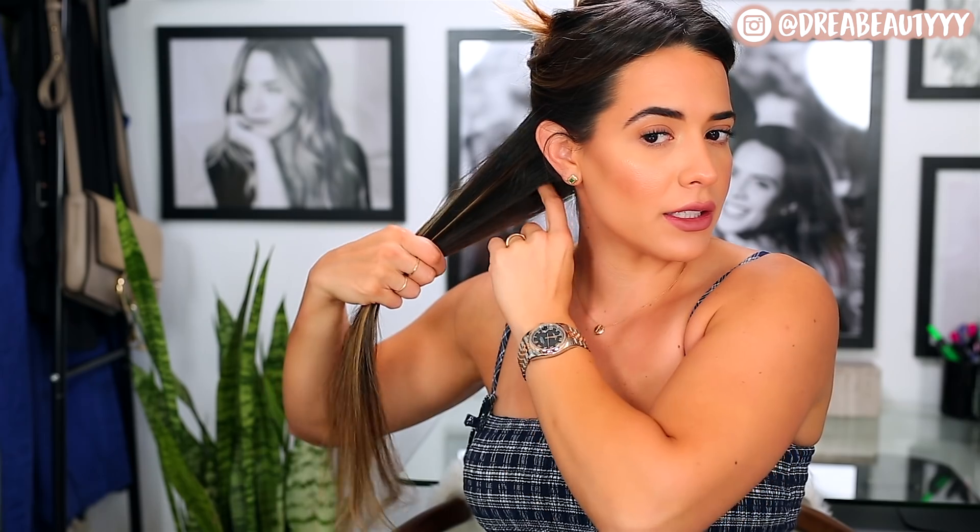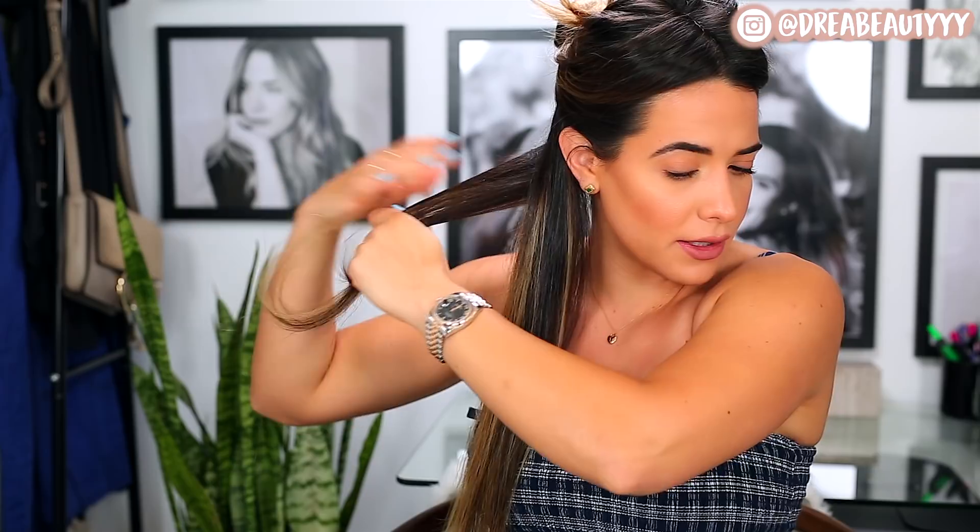Make sure when you do this you don't have any kind of oil on your hair or product that can damage or burn your hair. I've seen so many people burn their hair with products, so use anything that says you can style with it afterwards. I like to start at the bottom, grabbing pretty thick strands. I always find it easiest to just wrap the hair around myself — I'm not great with clips because I always end up either pinching myself or adding a kink in my hair.